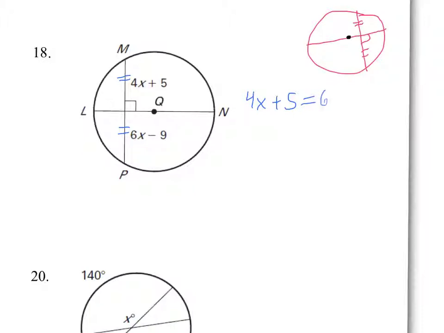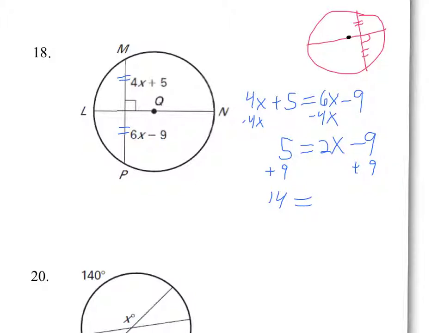4x plus 5 equals 6x minus 9. In this lesson, I believe this was 10.3, we just did a lot of setting equal and solving. The only new step, the only thing that we learned is how to set it up. What I'm doing now, solving, that is review. And then I would add 9. And so in this case, x equals 7, and I don't think that will cause any problems.